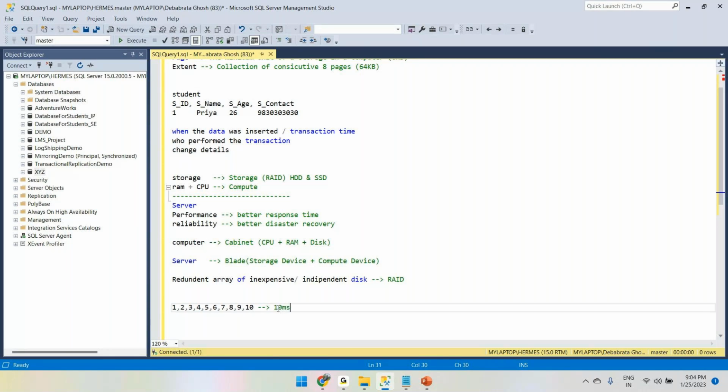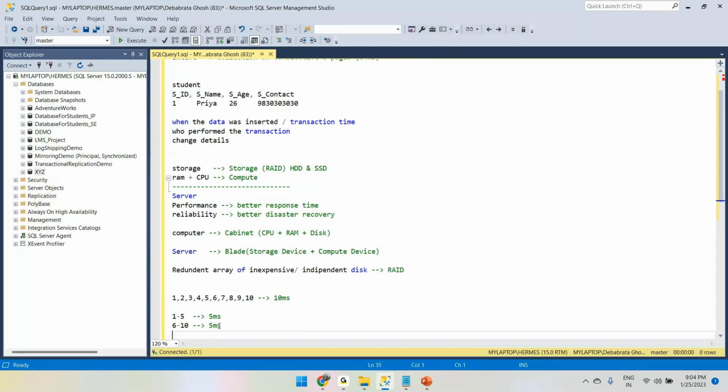Now, if we divide the information into 2, let's say 1 to 5 I'm storing parallelly into one disk, and 6 to 10 I'm storing into another disk parallelly. If it's parallel work between two disks, then the 5 milliseconds and 5 milliseconds will run in parallel, so the entire operation will be completed in 5 milliseconds. Is it clear? Yes.